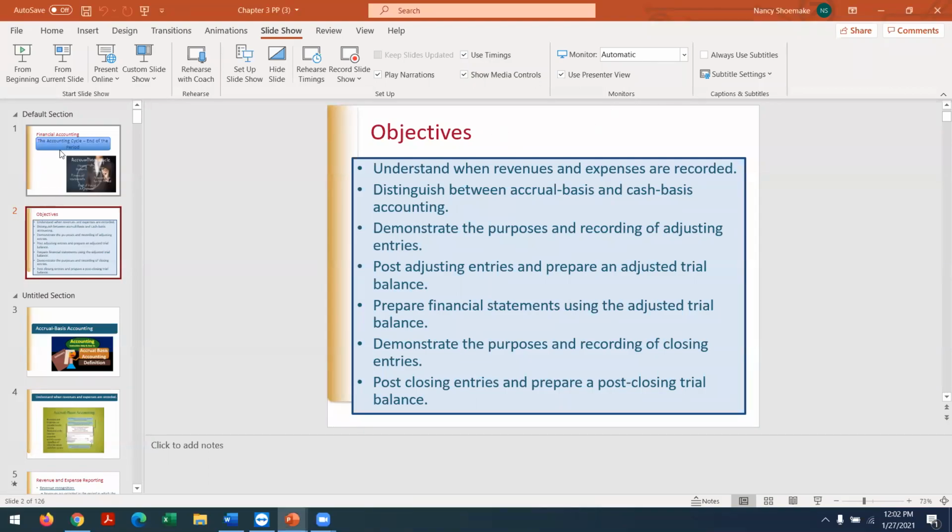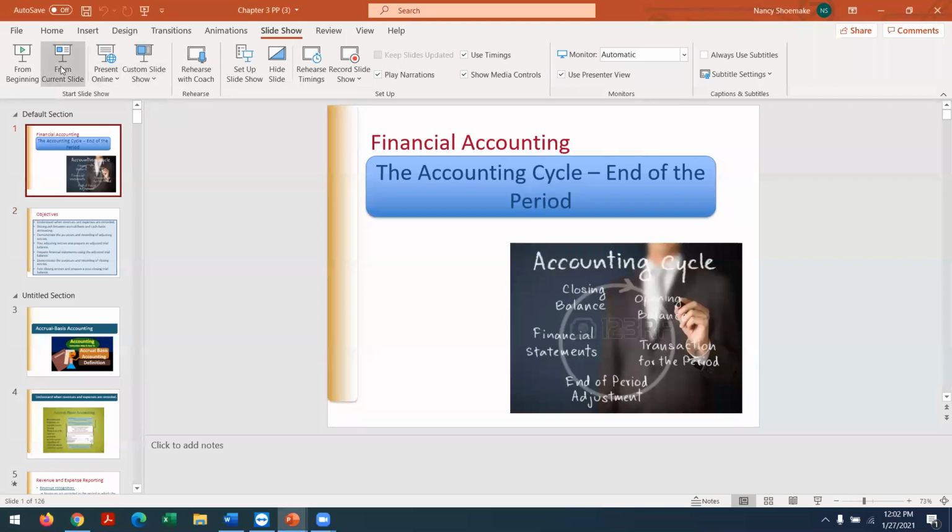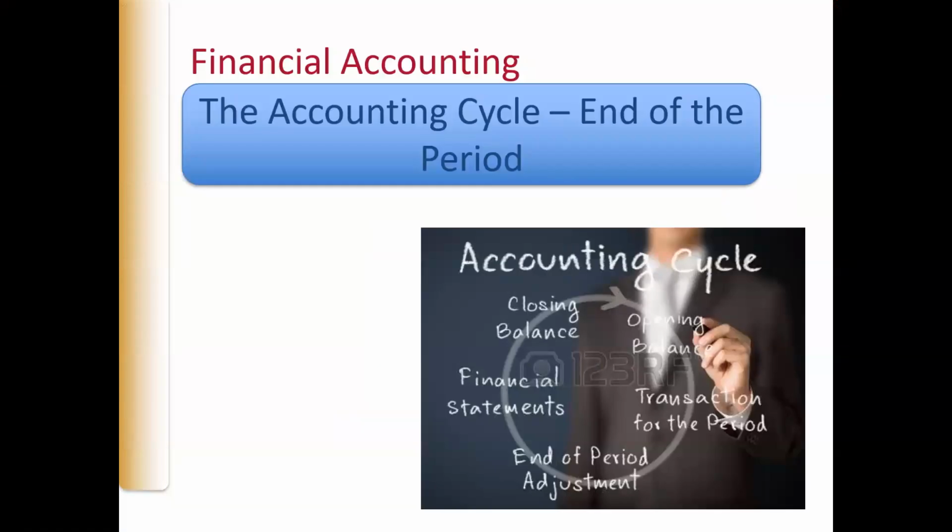So welcome everyone to chapter 3. We're moving right along, and in chapter 2 we began talking about the accounting cycle. And we talked about how we analyze various transactions, and we think about accounts that are being affected. And then we learned an important concept of a debit and a credit.